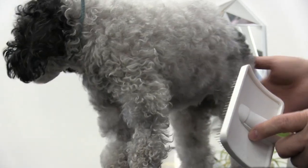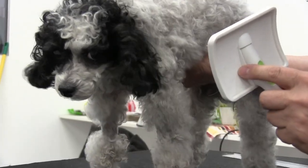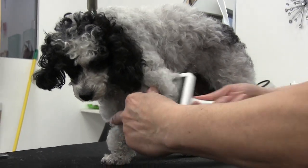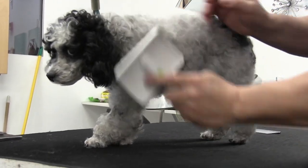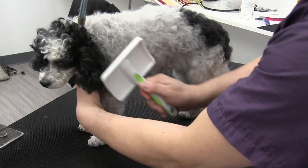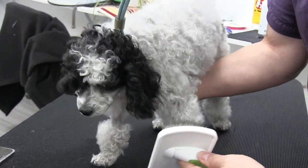Now her left front leg — we're almost done with this brush out. You're doing this in minutes. Just take the time to do it, set up a little area in your house and make it a thing you do with your dog once or twice a week. It helps you bond with your dog. When she's all done and groomed she gives us massive kisses because she's happy, she's clean, she's going to go home and get all this attention.